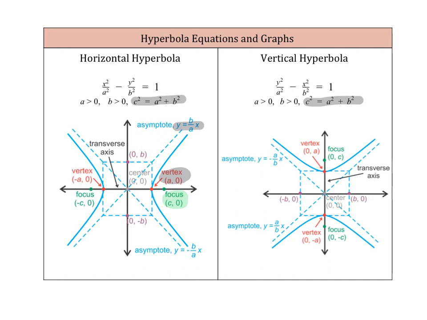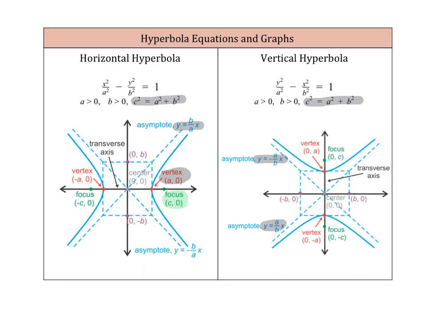And then the other thing that's slightly different is going to be our asymptote equations, because we are still doing rise over run, but in this case our rise is a and our run is b. So in this case, the equation is y equals a over b, or y equals negative a over b for the downward sloping asymptote. So again, you just have to understand what the a and b values represent. This is not necessarily something you need to memorize, because if you have your picture, you know that slope is rise over run. So you just say, okay, our rise is a, our run is b.